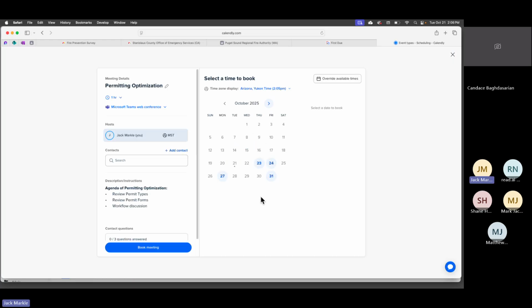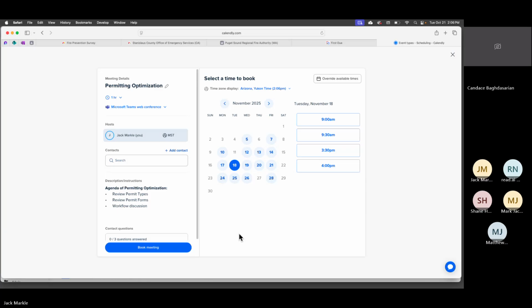How it works here, you pick the day, and then I'll open up the times. And since you all change your clocks in a couple weeks, you're going to be an hour behind me. So when the time shows, subtract an hour off that to show your time. Seems like the 18th is open for everybody. Those are the times, and just remember it's one hour off for you all.